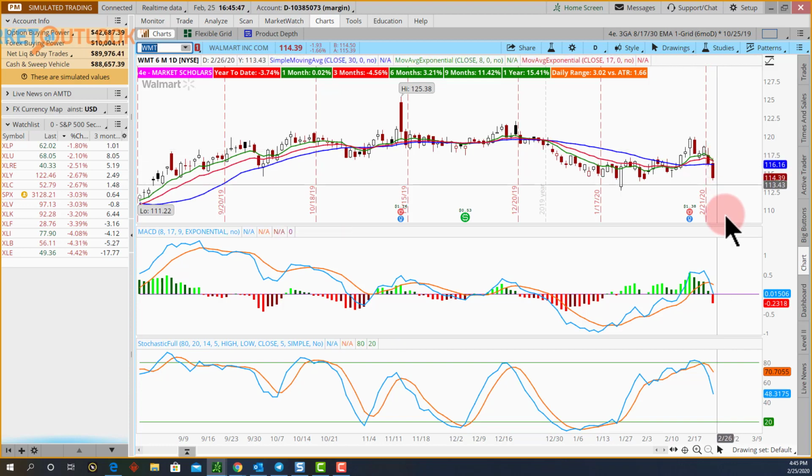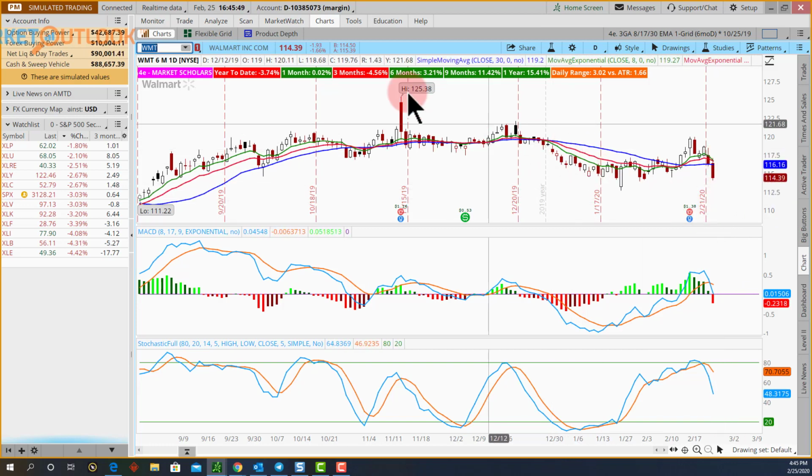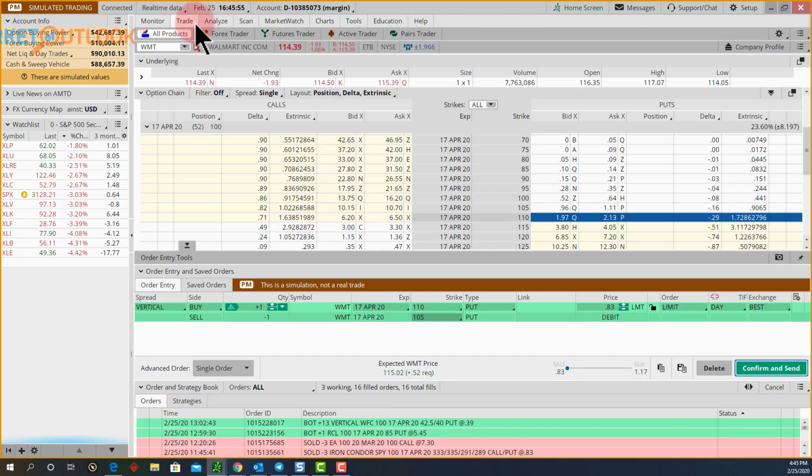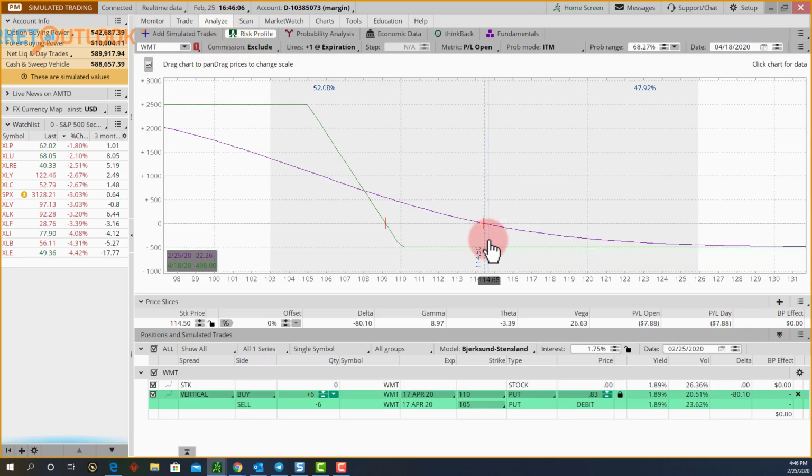but if it continues to go down, I want some opportunity. That's where a trade like this, a long put vertical spread, comes in, where I buy that 110 put here for $2.13, selling the 105 put to cover some of the cost. That gives me an $83 put. I position size around 50%, because it's a very directional trade to the downside. So if we do bounce up, I would like to keep my loss to, worst case scenario, half of my normal position, but in the best case scenario, even half of that.